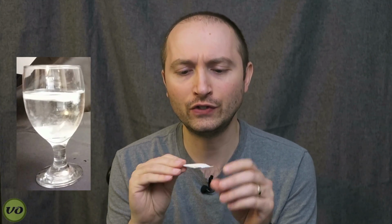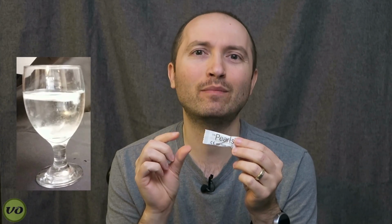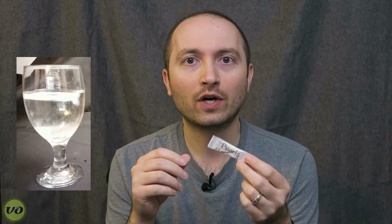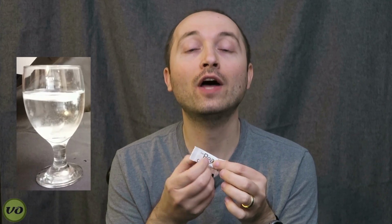They look more natural, and it kind of blends in with your output. The real beauty about these sachets is the fact that they're so effective at gellifying liquid output. Now, each sachet essentially comes in this dissolvable paper material. And the sachets are a little bit bigger than what I'm used to seeing in tablets or capsules, but they're extremely effective, and usually you'll only need one. Now, the way these work is that when they come in contact with liquid, they actually start to break down this paper, and the contents of the inside of this sachet start to gellify that liquid. Now, in the case of an ostomy, when that liquid comes in contact with this, it will gellify, and the product will also help to contain some of that odor, so it serves a dual purpose.